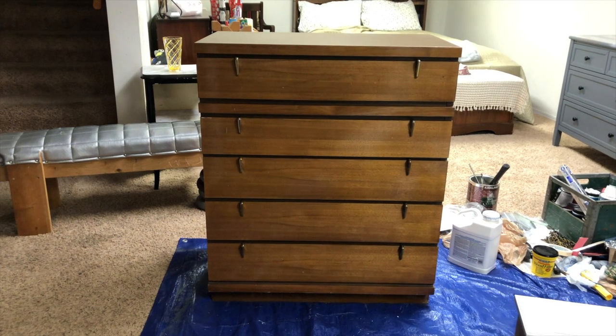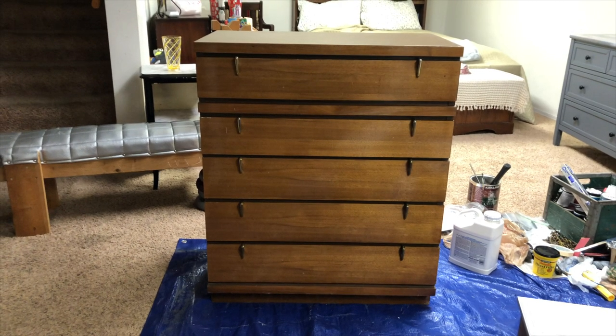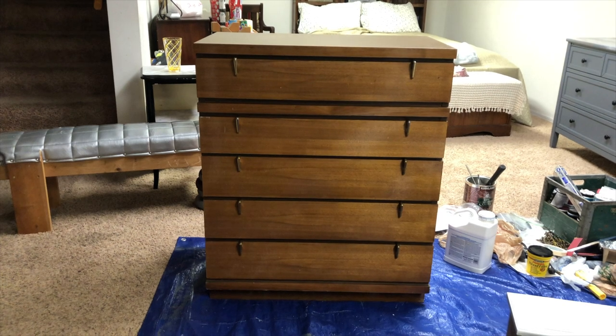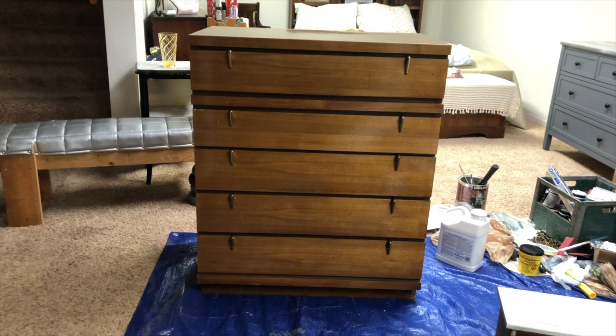Enough time had passed to the point where I had gotten myself a new hobby and decided to start flipping furniture. As generous as my dad is, he was nice enough to give up the dresser my sister once was going to take, and I then decided to give it a makeover.